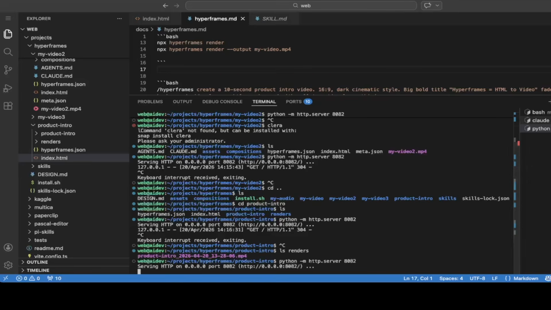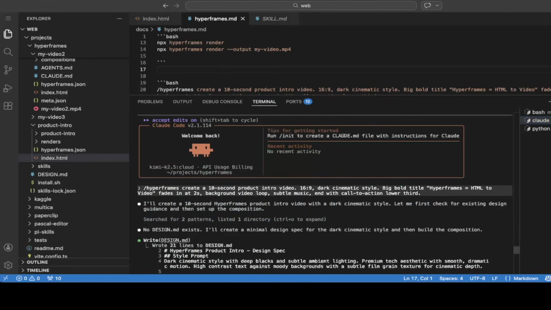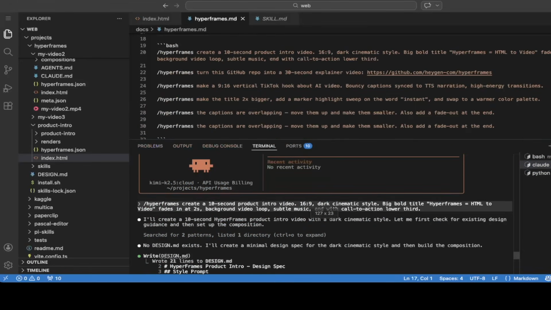So hopefully that's helpful. And if you want to create more videos, you can use the prompt that I'm showing here. You can also ask HyperFrames to turn this GitHub repo, basically the HyperFrames repo or any GitHub repo or URLs, into a video. So for example, this is basically create a 30 seconds explainer video using this GitHub repo, where you can make a vertical TikTok video with bouncing captions synced to TTS narration and high energy transitions.